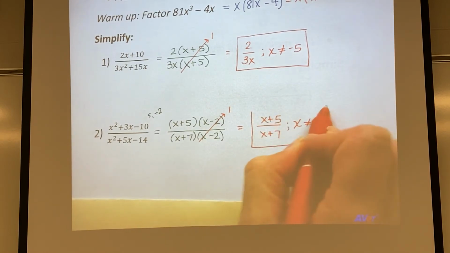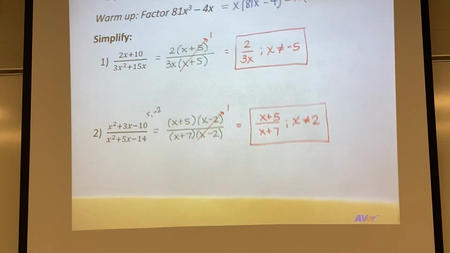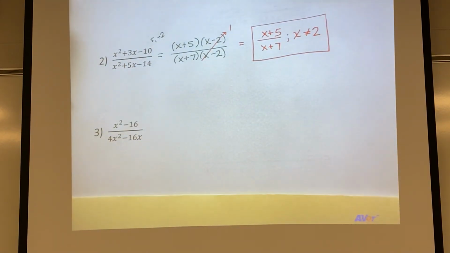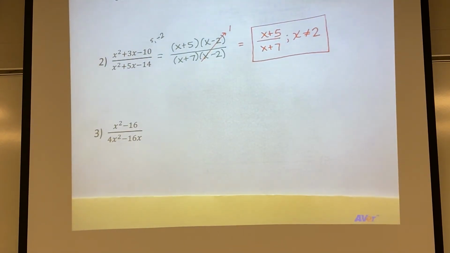Restrict that part of our domain. All right, we're going to continue just doing the same thing. Here's another example. I want you to pause the video, write it down, give it a try on your own, and then come back and check. Trying it on your own is essential for you to understand these, so definitely please pause and give it a try.